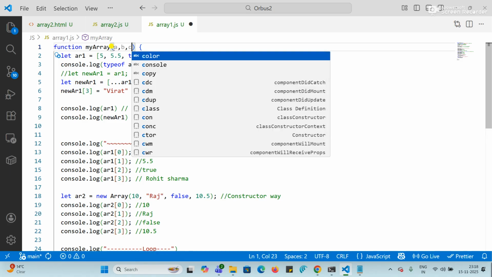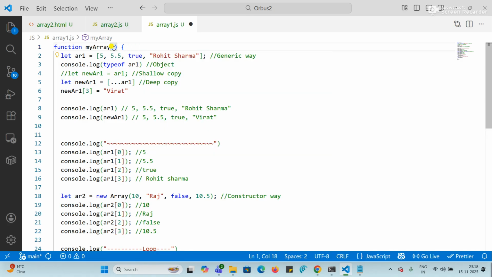But you can use three dots and any variable name, say args. So args is now an array, and this array will store all these three numbers, right? This is another use of these three dots. You can use it with non-primitive types or in a function as an argument, right? Okay, sir.